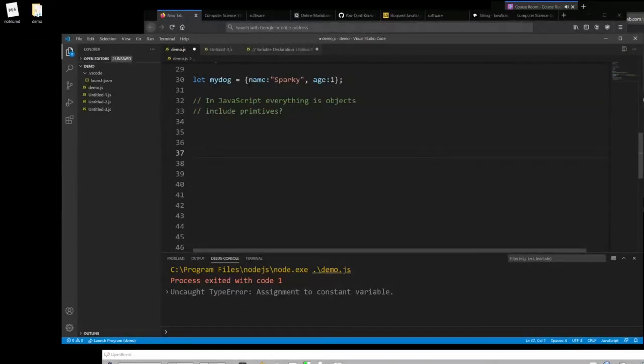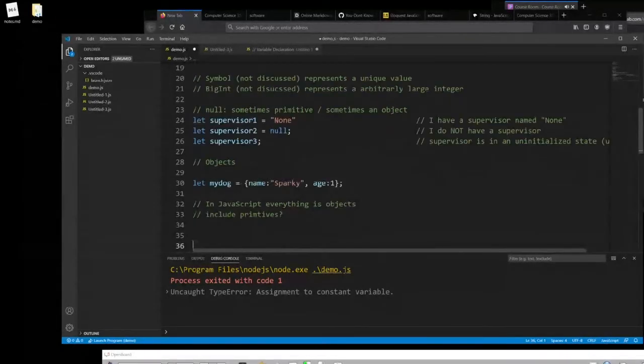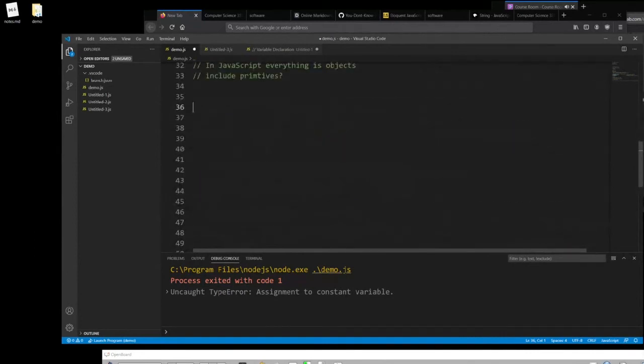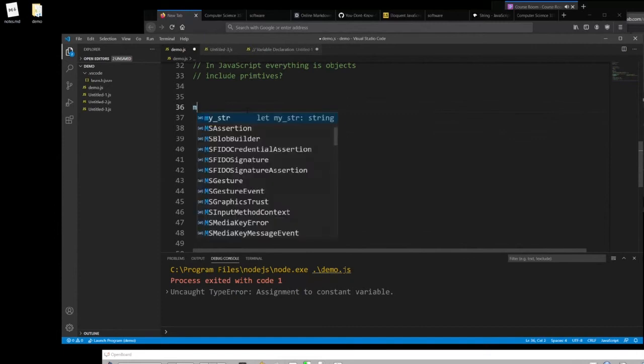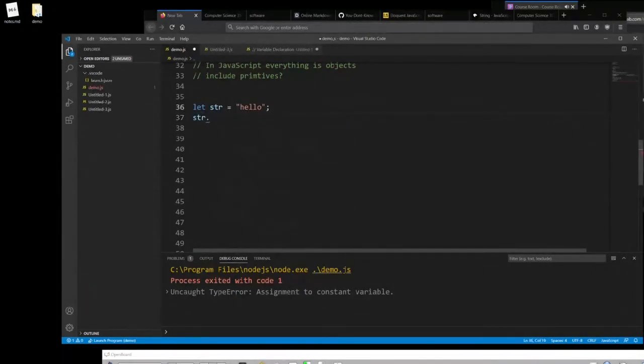So first we need to define what a primitive is. If we go back to your 111 lectures, a primitive is the most basic level of data, the data that cannot be further subdivided. I should not be able to take some string and have a dot property on it, because it's a primitive.